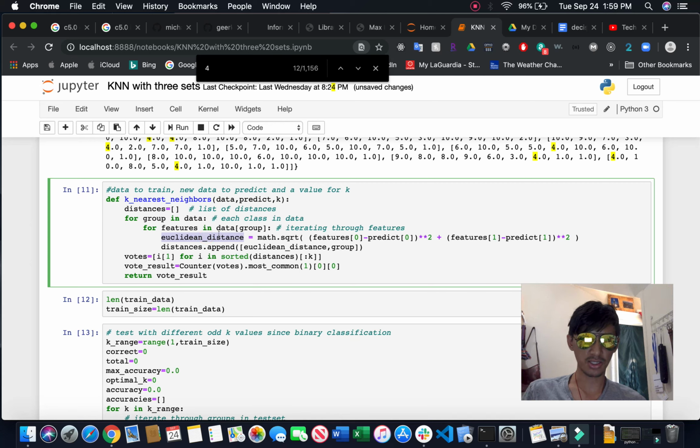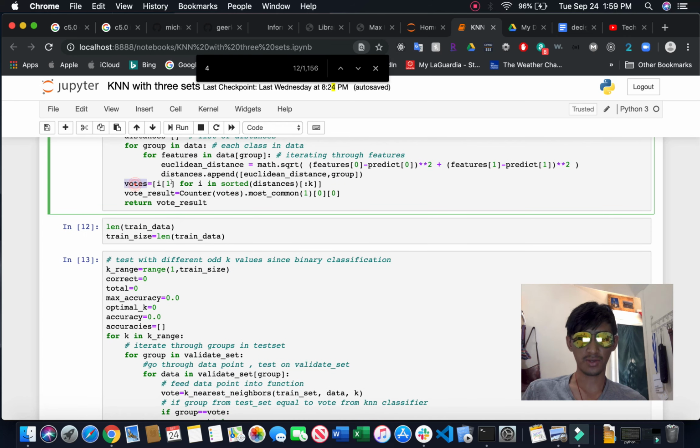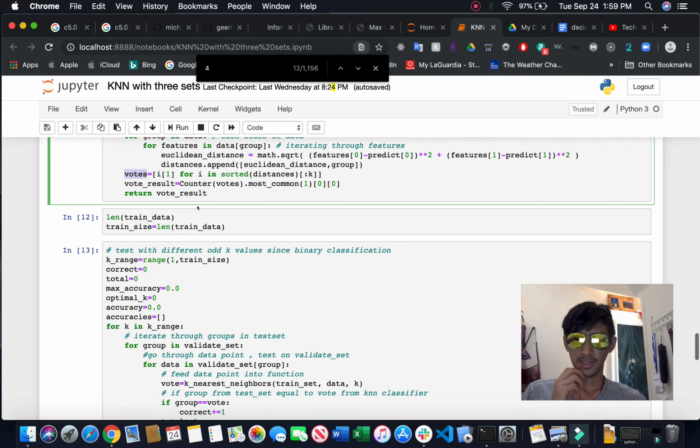Right now I'm choosing Euclidean distance, which is the square root of (a1 minus b1) squared plus (a2 minus b2) squared, something like that. Then you append the Euclidean distance and the group or class, and you do the votes. Whoever gets the highest vote, you return that as the vote result.